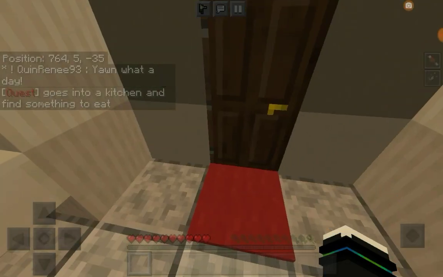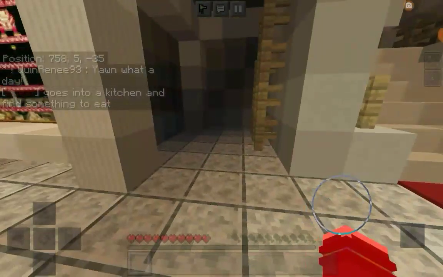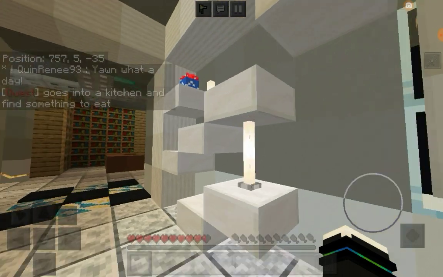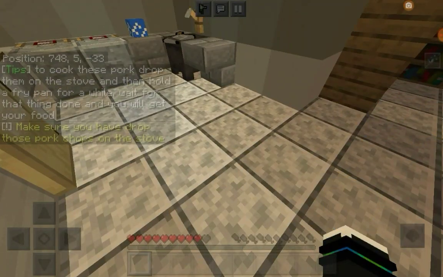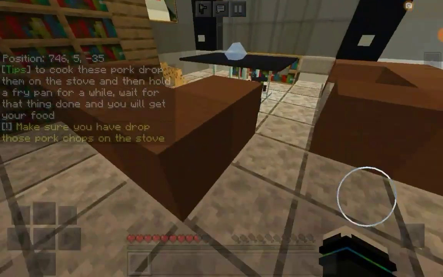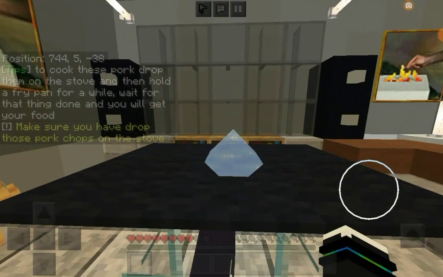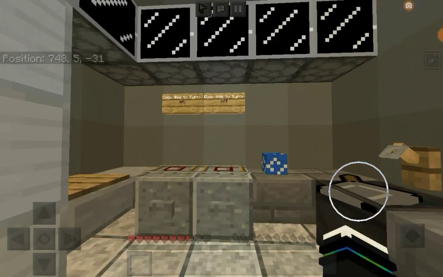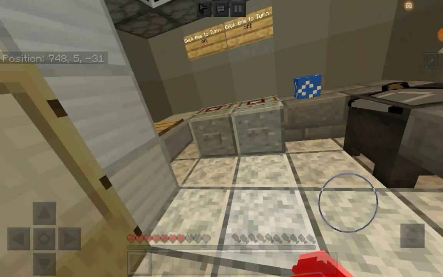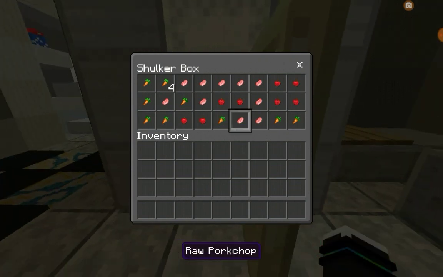What a day. Oh, it's locked. Goes into the kitchen. Ow. Oh, I'm starving. Ow. Oh. Hello, babies. Oh, that's cool. Must be an invisible thingy. Click this to turn on. Let me open the fridge. I'm gonna guess this is where I have to get some pork chops. I'm just gonna grab all of them, really.